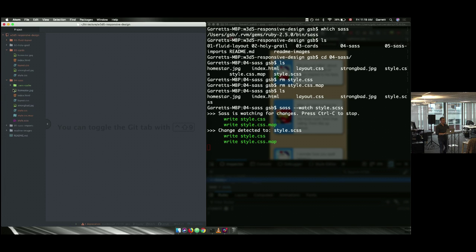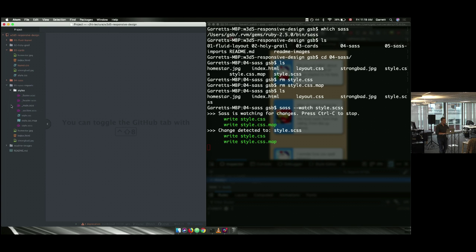So we can make this even cleaner by taking advantage of partials and imports. So you know how partials and imports work in EJS files? A little bit of experience with that. It's like you notice you have some bit of content that you can draw a box around and say, this is a card or this is my nav bar or something like that. And then you can just drop it in wherever you want it. Sass lets you do a similar thing.